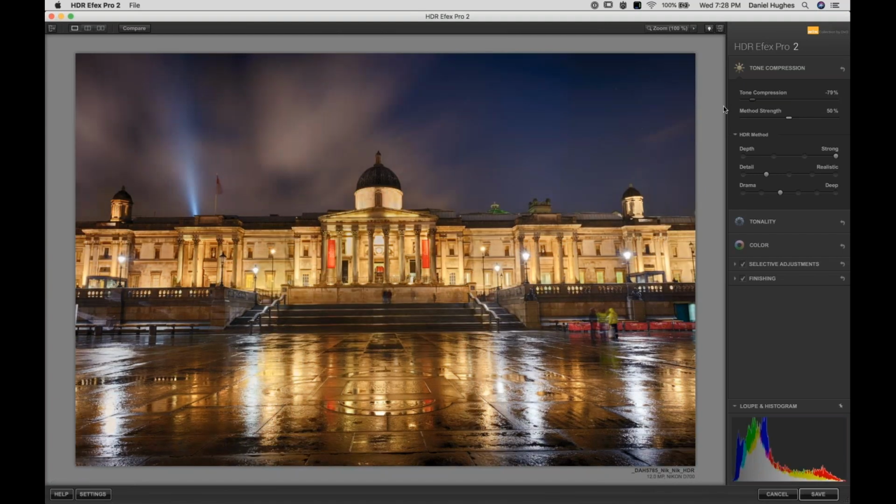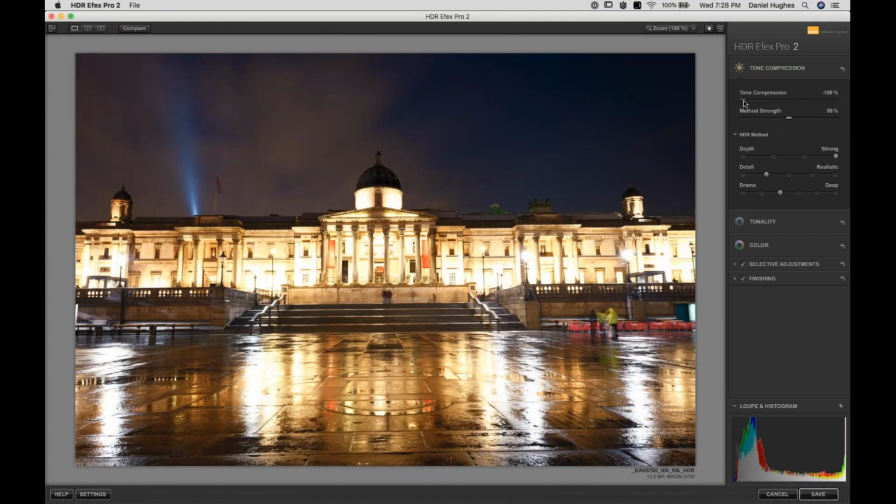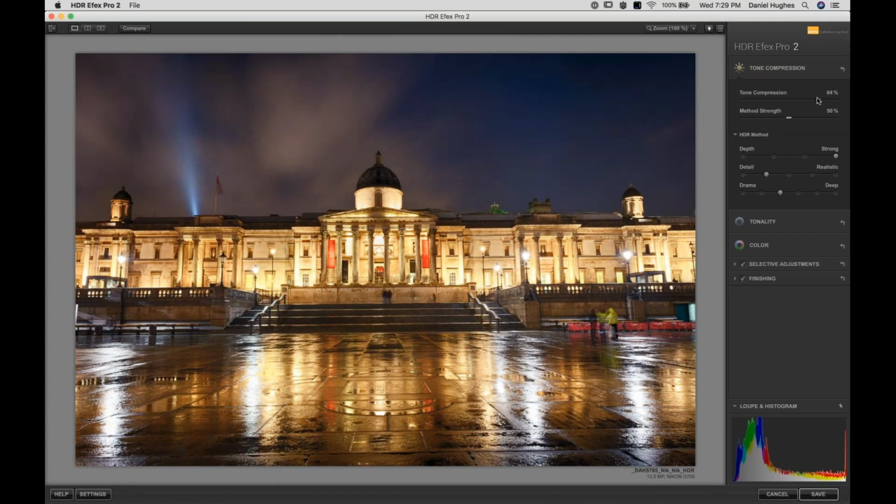If you set the tone compression to the right, the image is actually going to look a lot more natural, but you'll have a very limited dynamic range. If I slide that tone compression slider to the left, you can see I have a lot of highlights. These bright values are really blown out. They're too bright. So what I would do is start sneaking that tone compression slider to the right until I like what I see on screen, and then I would also pay attention to the histogram in the lower right corner. In HDR Efex Pro, it's a pretty important tool to be utilizing. So I'm going to increase my tone compression.